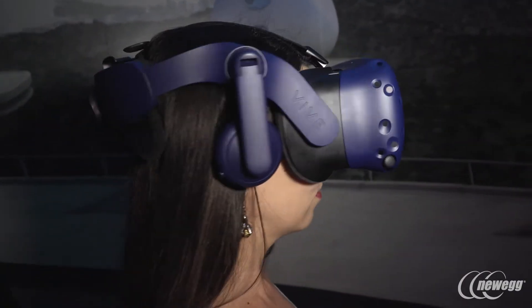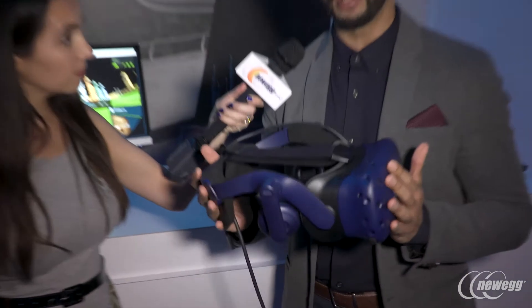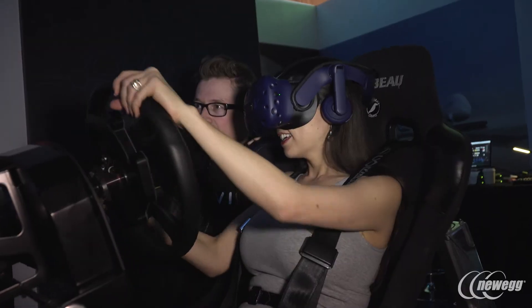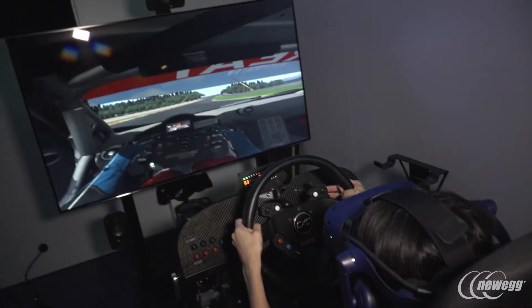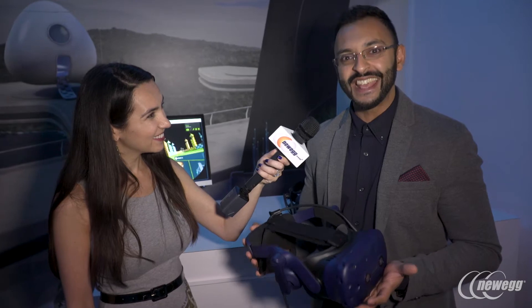It is slightly larger. In fact, the reason for the size isn't so much for the performance, but it's for better ergonomics. The HTC Vive Pro fits more naturally on your head and really accommodates the various head shapes found globally and for different body types. So when you actually put on a Vive Pro, you'll notice that it actually feels a lot lighter and smaller because it fits right. And that's pretty critical when you start doing room-scale VR, when you're actually moving around the space and not stationary.